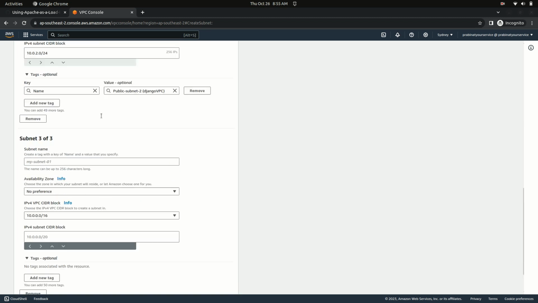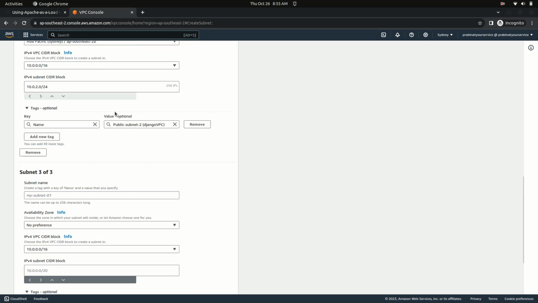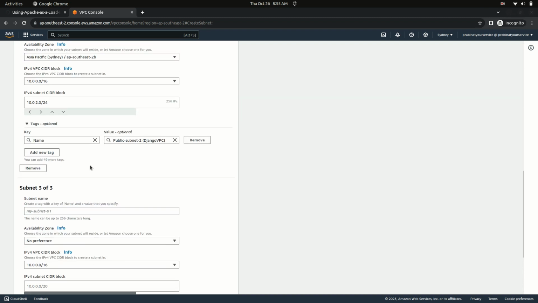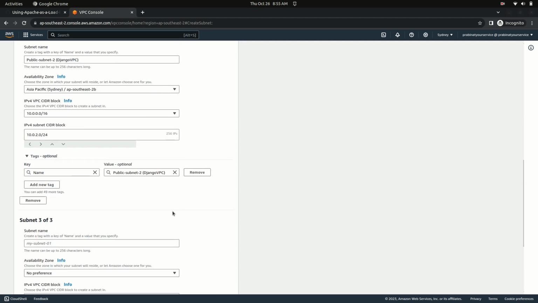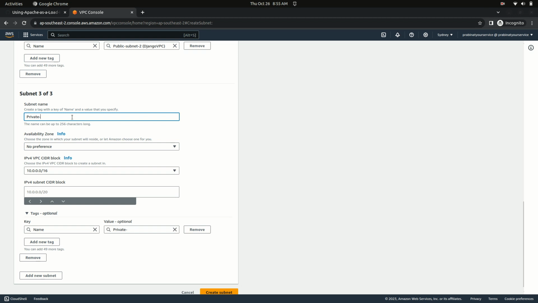That will be our private subnet. Just to be consistent, I want to put here D. Okay, this is the private subnet, Django VPC. We don't have more private subnet.